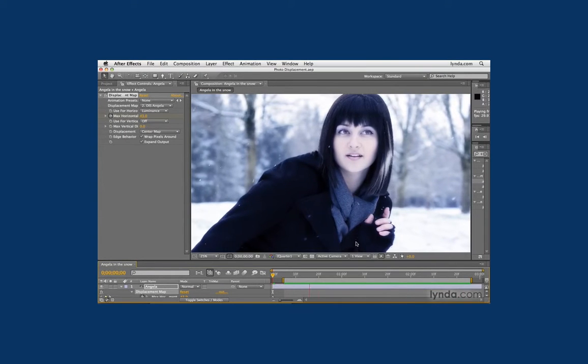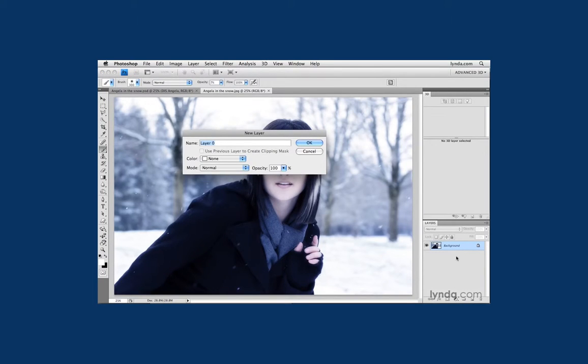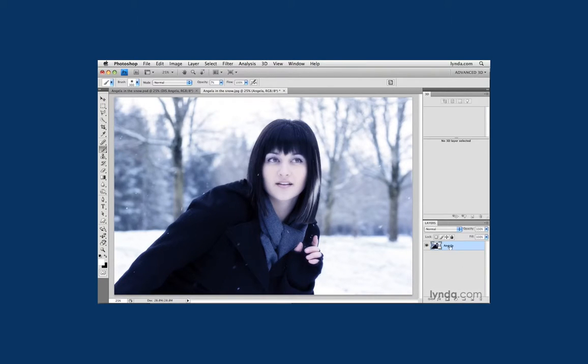So our journey here actually begins in Photoshop. We're going to start with the Angela in the Snow.jpg, and I am going to first double-click the background to unlock it. And let's go ahead and call this layer Angela. And next, I will drag this layer to the create a new layer icon at the bottom of the Layers panel. And I want my Angela layer to be on top, so I'm going to drag that on top, even though they're both the same thing right now. Double-click Angela Copy, and I'm going to call this layer Dis Angela. This will be the displacement map that we make.